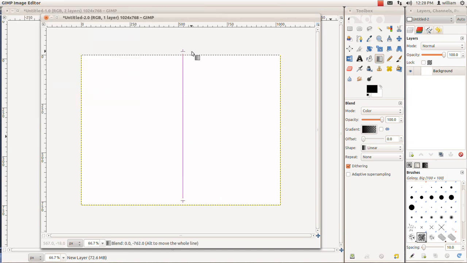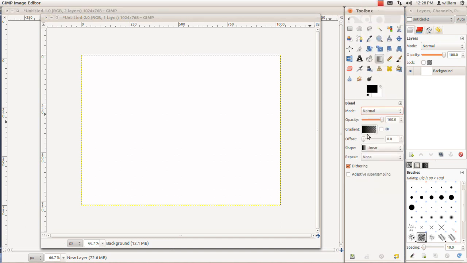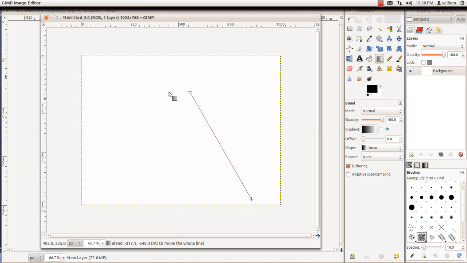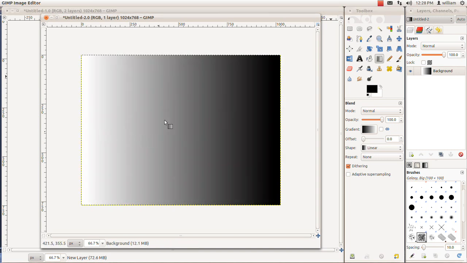Alright, I was messing around earlier and have everything just set to different things. Everything by default should be like this. It should look like this. Click the little gradient tool and draw a black and white gradient. I'm actually going to make it angled, like that. Actually, let's make it sideways. I'm going to make it sideways.